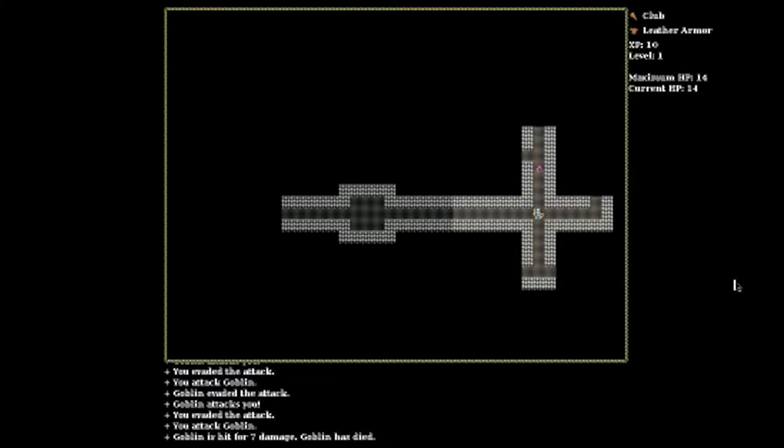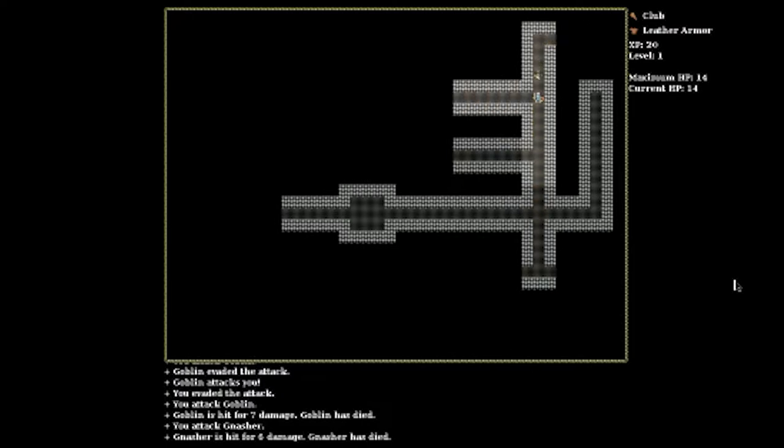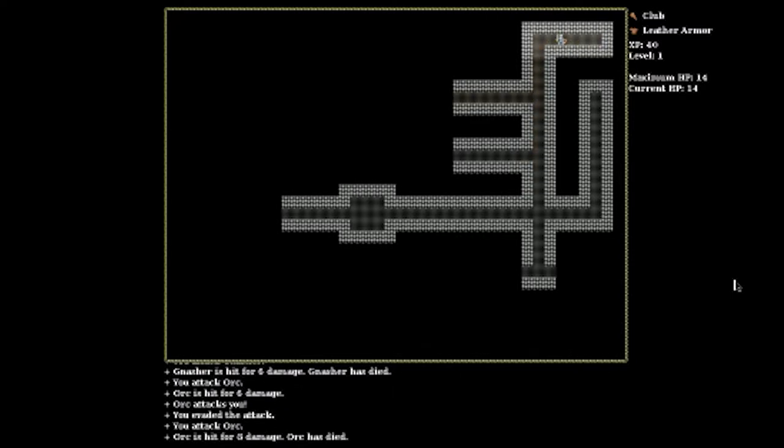That looks like a scary monster. What the heck do you think that is? Let's ignore it for now. See if we can find a better weapon. Is there a search? S? I'm pressing S randomly. There's no search, as far as I know. Let's go kill the pink thing now. It's a gnasher. It's dead. We are kicking ass in this game, guys. I think an orc. All right, man, we are really kicking ass. Doing better than I did in my test play.